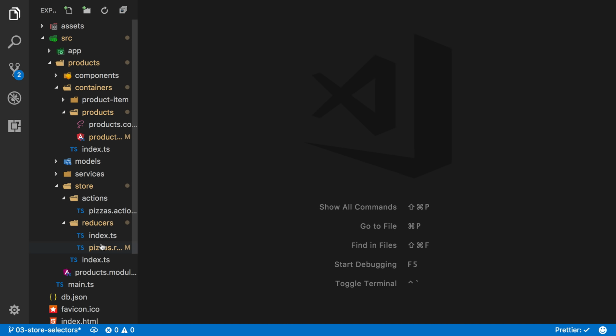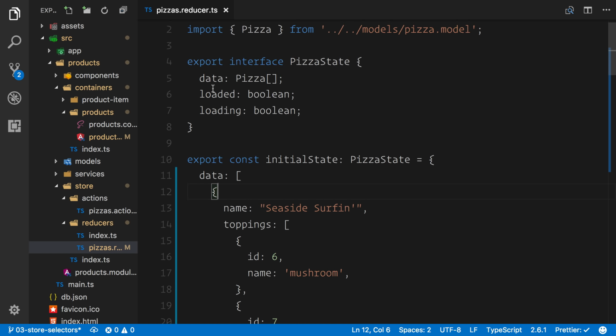What we need to do in our reducers, because we have these different slices of state, and I'll just use the interface here, is this: we've got data, we've got loaded, and we've got loading. So what we can do is export a function which allows NgRx to access those properties without us needing to repeat ourselves over and over again. A selector is something you use to compose state, and then we can use the selector alongside store.select in our components.